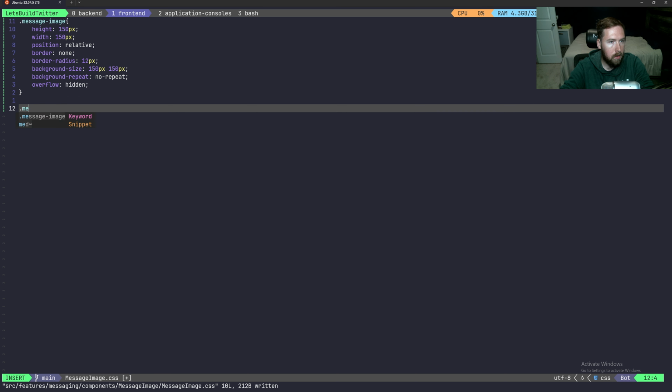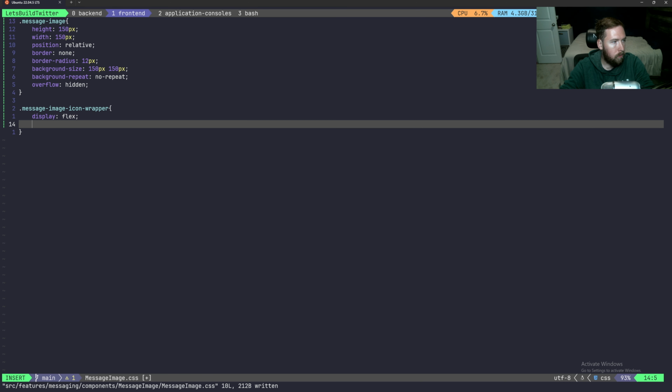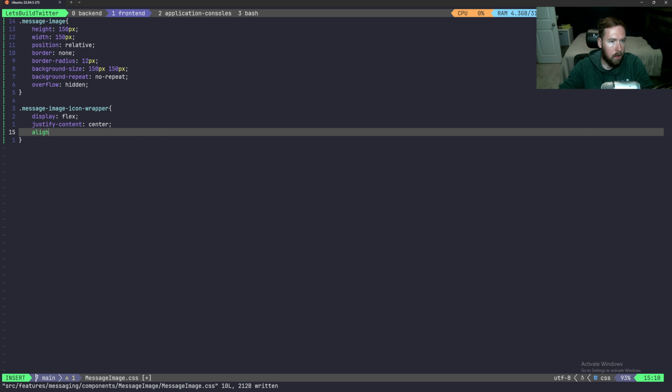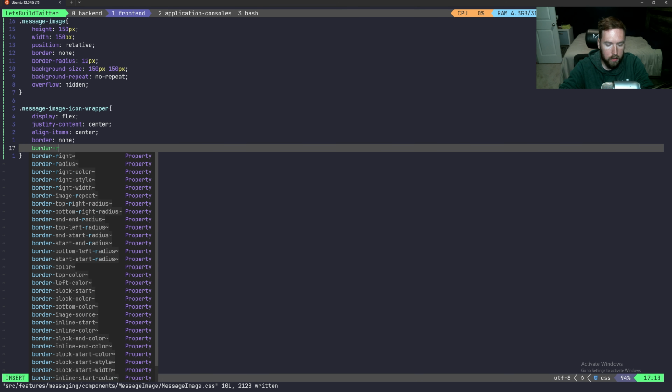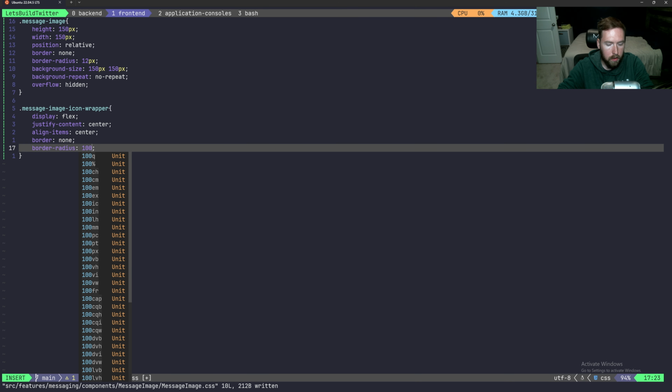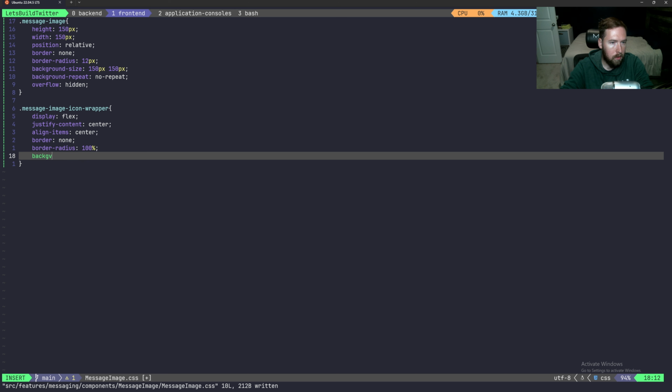We'll have a message-image-icon-wrapper. Here we'll have a display of flex, justify-content in the center, align-items in the center, border of none, border-radius of 100%, and then it's going to have a background-color of rgba(0,0,0,0.3).